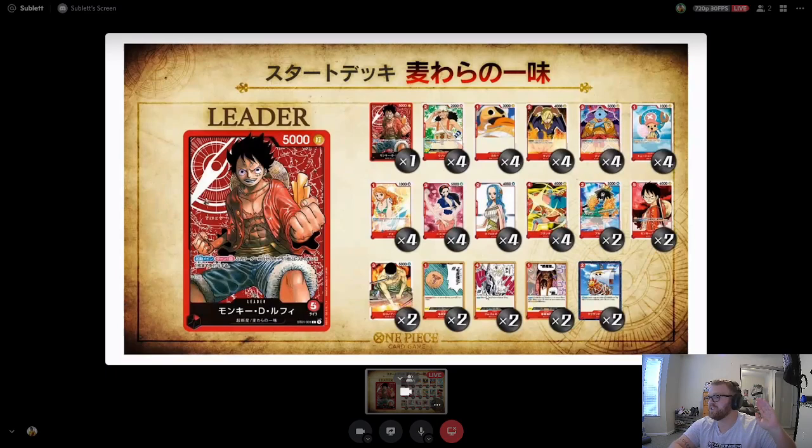Five energy, play Luffy. 6 energy, play Luffy. All right, we're good to go. I think we can definitely win a game that way. It's a goddamn wrap, right? Or if you just have 2 of them on 10 energy, you're just... yeah, absolutely. So I think we're good on that one, right?